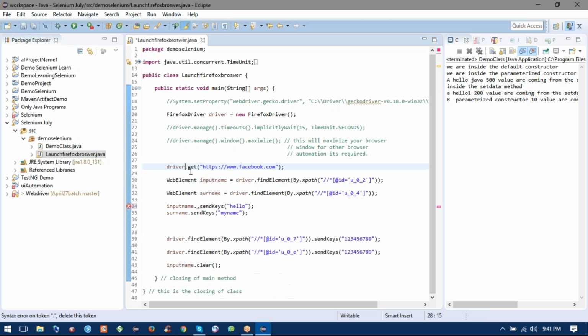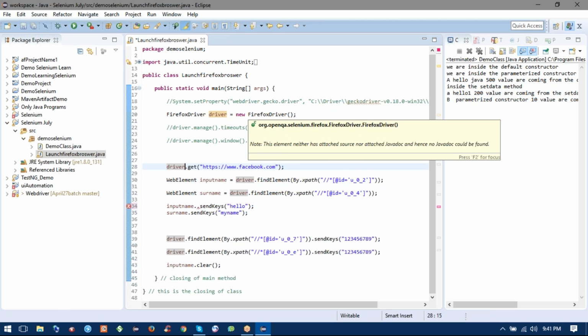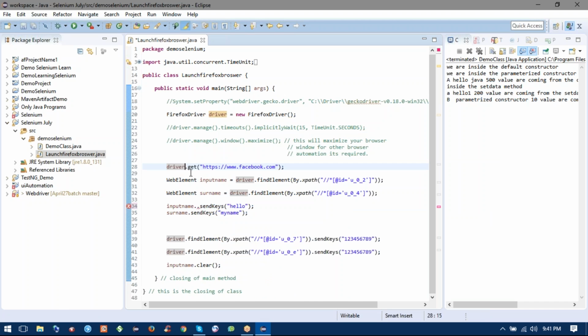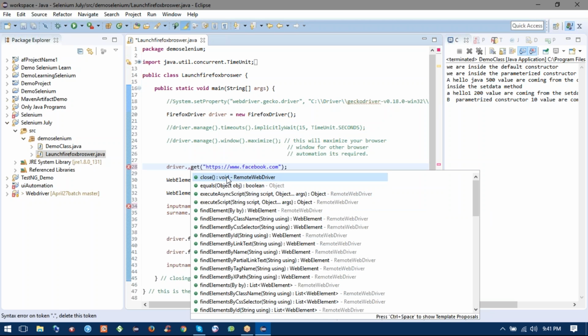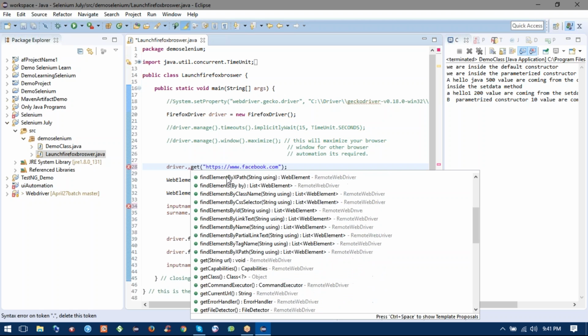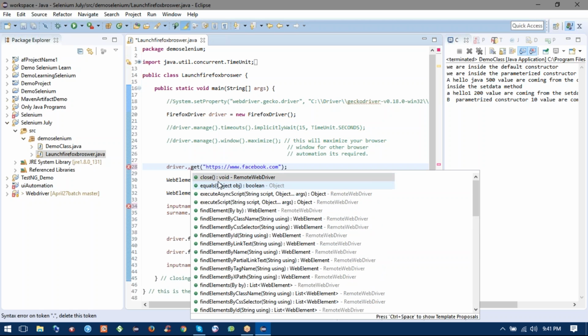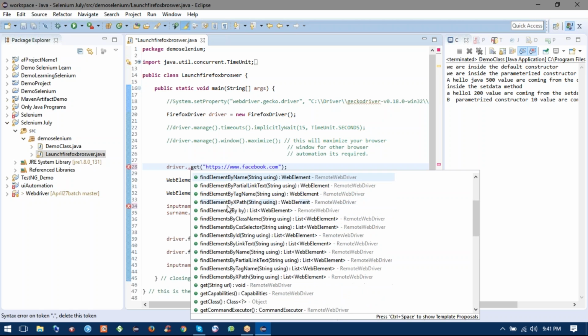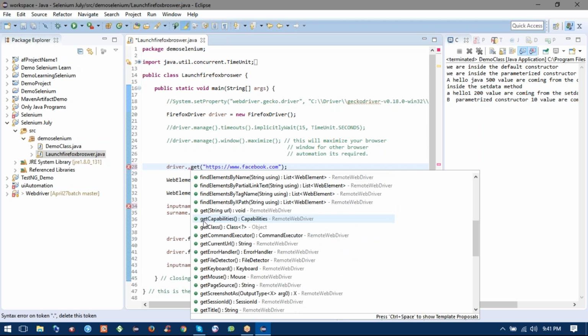You can also have a look, via the dot operator, at what methods are present for a Firefox driver instance. Just have a look because it is a conceptual thing one should know: close, equals, execute asynchronous script, execute script, find elements by, find elements, get capabilities, get class.